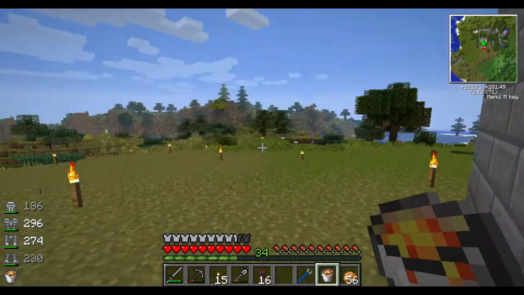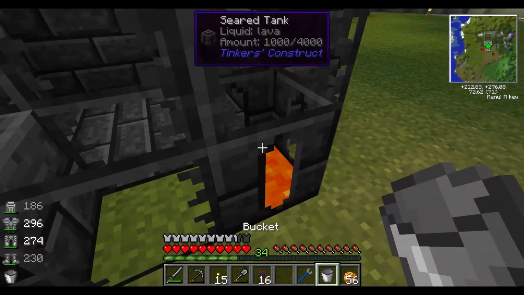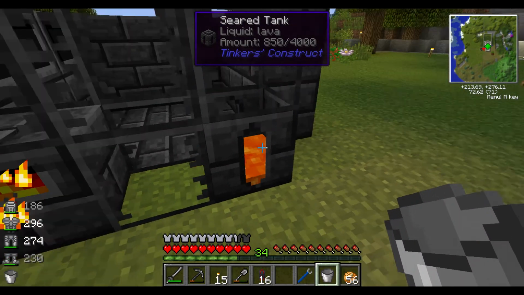And then I can just come over here and throw it in here. So now I have at least some lava in the tank.